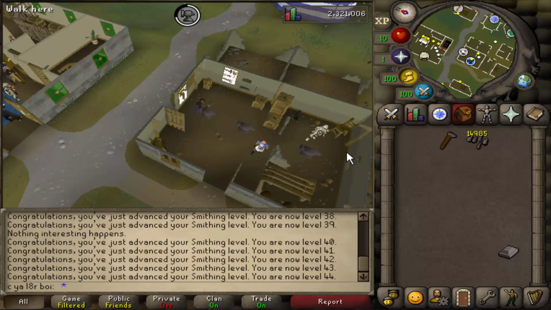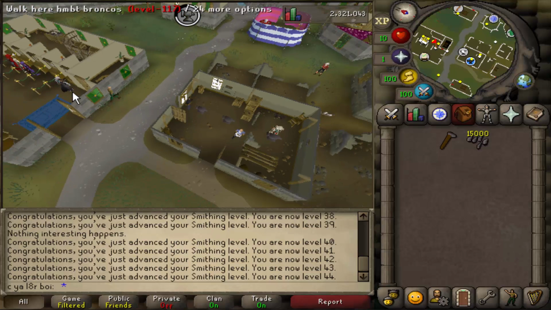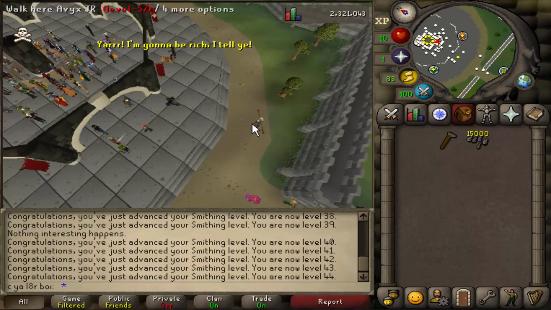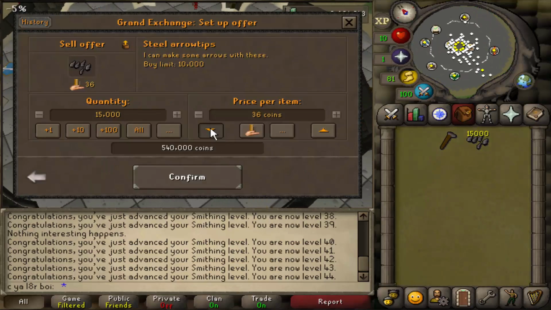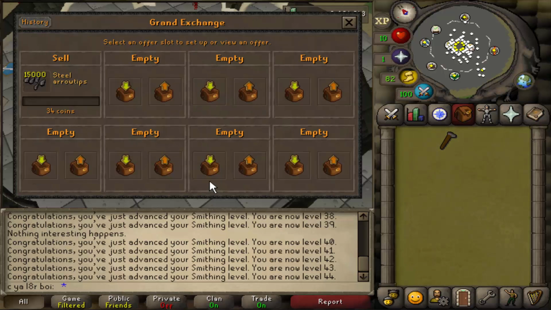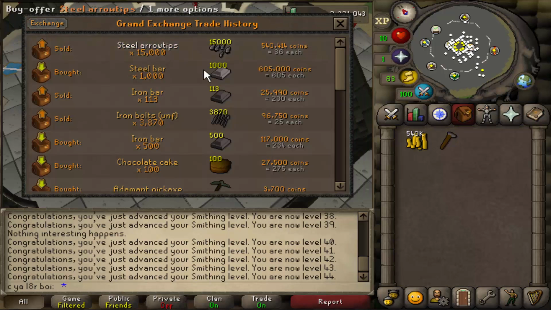Here's the last steel bar, putting us at a beautiful 15,000 steel arrow tips. We probably lost a lot of money making these, but I'm curious, we'll find out if we profited or lost money. We probably lost money though. Let's sell these down a little bit below. It should sell right away. I was checking the GE graph, and there's like a couple million of these sold per day. So if we collect that, check the history, we spent 605k and we got back 540k. So I mean 60k to get, was it like 37.5k XP? Not too bad at all.